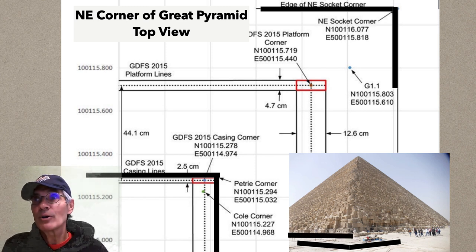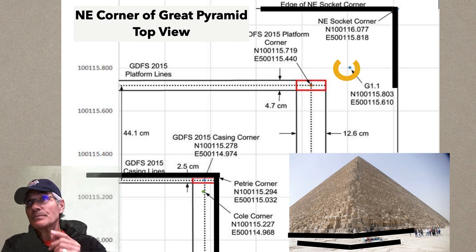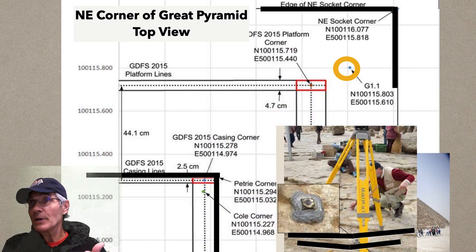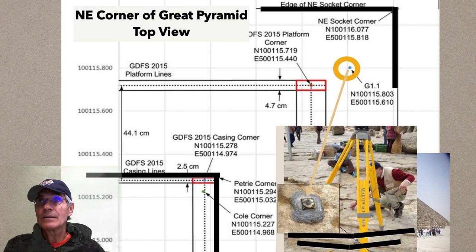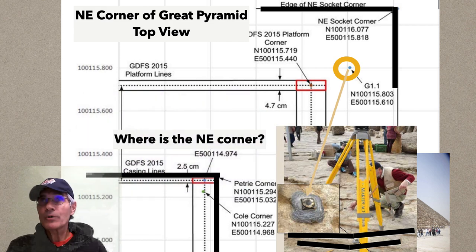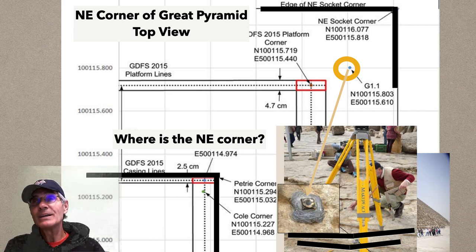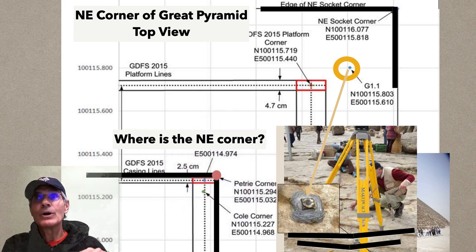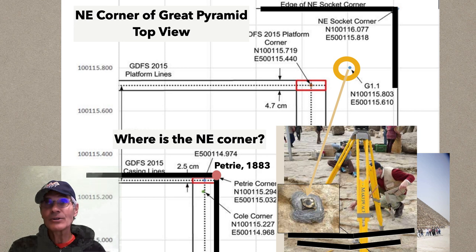So there's the plan view and the elevation view. Right there is a benchmark that Dr. Mark Lehner put into the plateau — you can see it just goes to the northeast corner of the pyramid, walk out a little ways. So where is the northeast corner of the Great Pyramid? Because the original casing stones are gone. Sir Flinders Petrie, the father of Egyptology, whose measures are respected still to this day — in 1883, he said that's where the corner would be, if he was drawing this on paper.